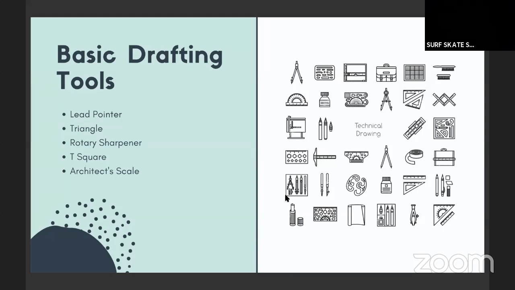So next, we don't have a T-square right now, but there's an example on the 4th row to the left of a T-square. I don't know if we could highlight it or something like that. But it looks like an axe, kind of. It looks like a Minecraft axe. But what that's used for is to get a very straight line. So you put it on the edge of a table, and you're able to get a very straight 90-degree line.